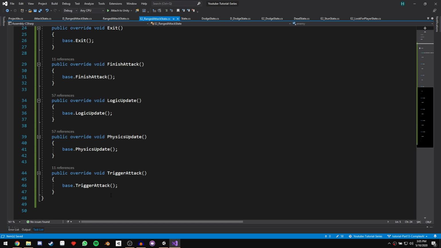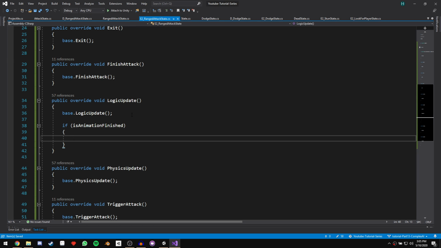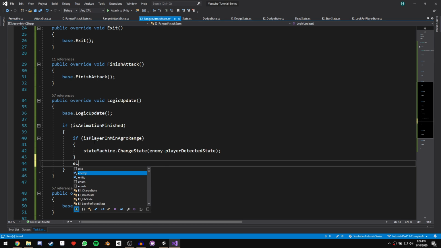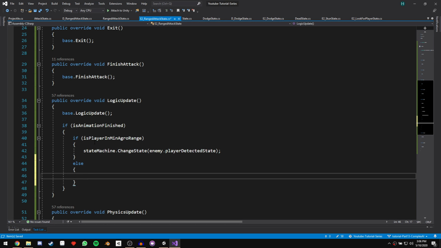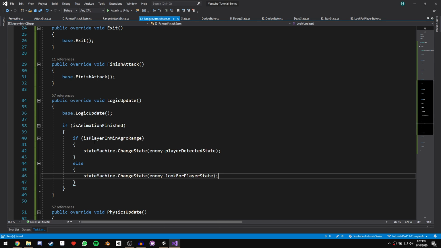So back in our script, we can just say if isAnimationFinished, so our fire animation has stopped playing, then if isPlayerInMinAggroRange, then we want to transition to our player detected state, so stateMachine.ChangeState to enemy.playerDetectedState. Else we want to transition to our look for player state, so stateMachine.ChangeState to enemy.lookForPlayerState. And that's all we need in here.